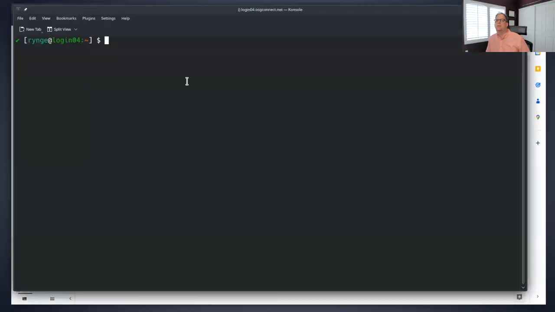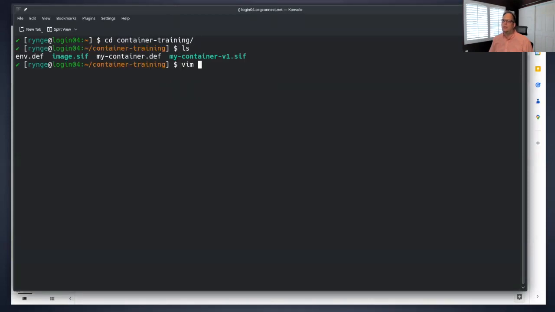All right, so here I am on login server 4. I have a container training directory, doesn't really matter. And my container def.